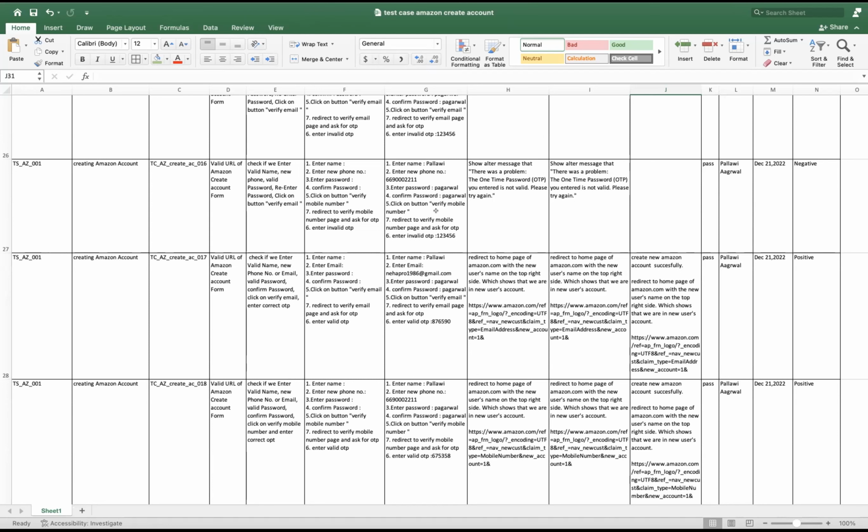If your project is small enough, you have to write your own test cases, execute them, and update them. If your project is a little bigger, some other team is writing those test cases for you and allocating them to you.